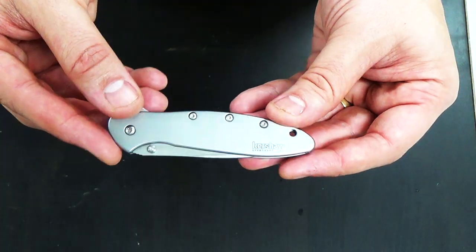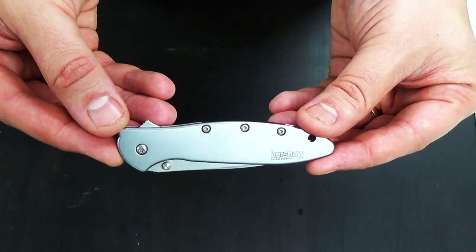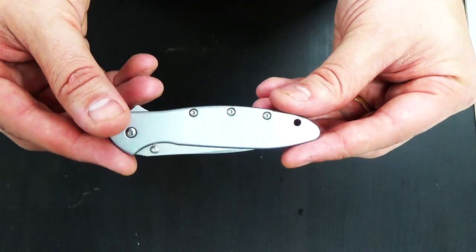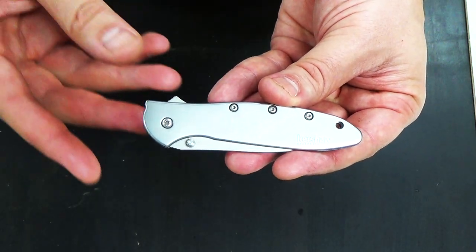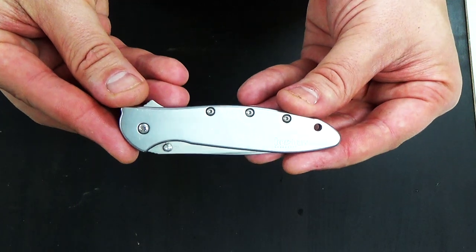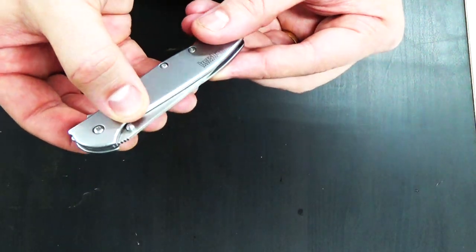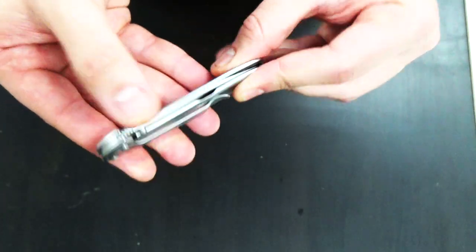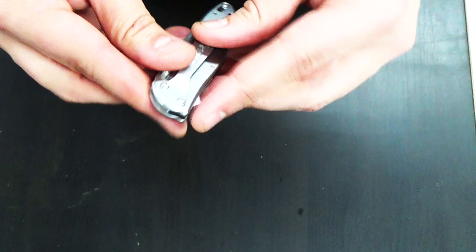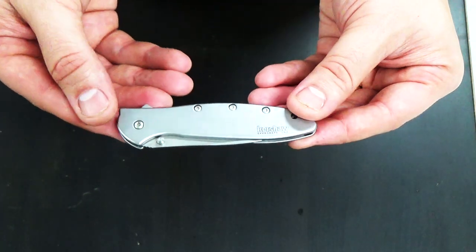One of the things that I really wanted in an everyday carry knife was just a small, capable knife that was easy to open. Some of the other knives that I've carried have been quite a bit bigger, and I really just don't like that. This seems to be a lot easier to use and a lot more functional for me. You can still open it. It still has the opening here, the little pommel there. It's ambidextrous. You can open it just as easy left-handed as right-handed, so that makes it very nice for either a righty or a lefty.